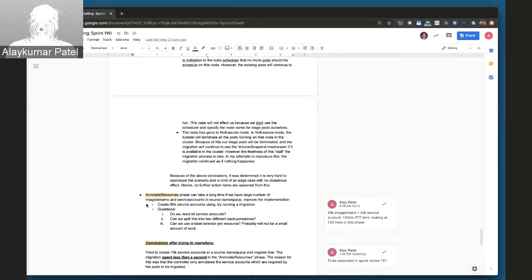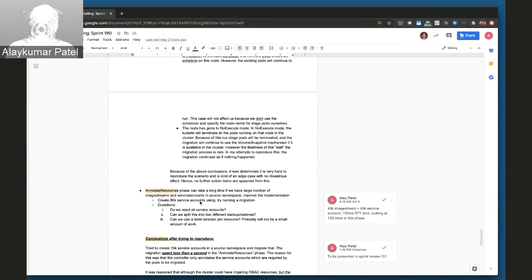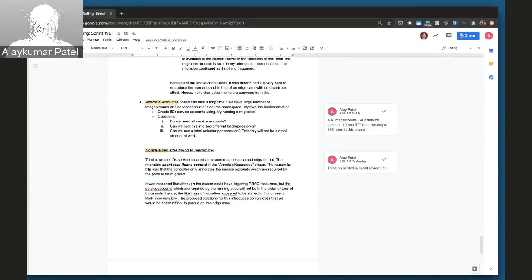The second scenario is annotate resources. It was assumed that if you have service accounts in the order of a few thousands, tens of thousands, this phase can take a lot of time. However, after digging deeper, it was found out that the controller only annotates the service accounts that the running pods need in order for the migration to happen.